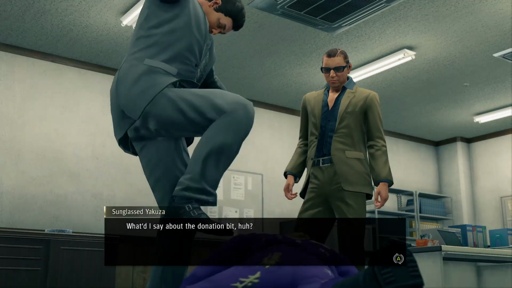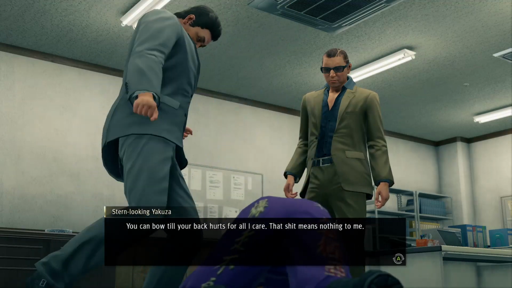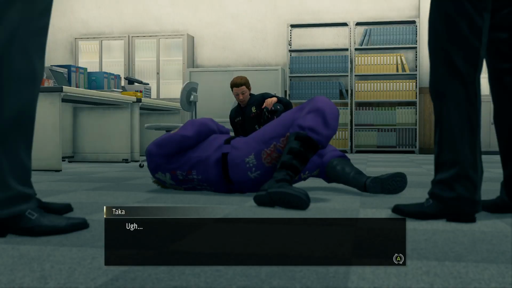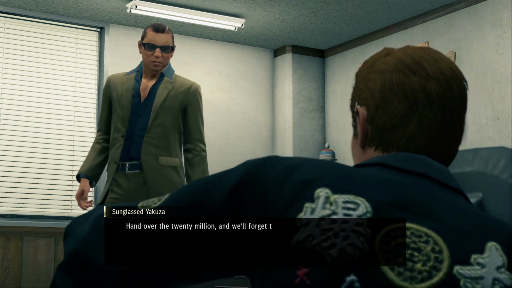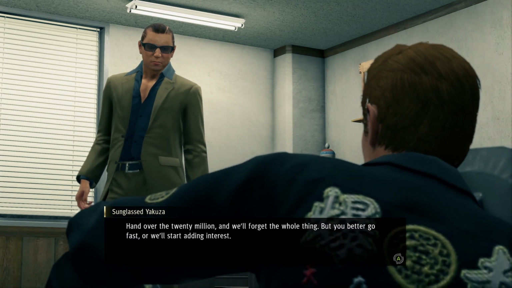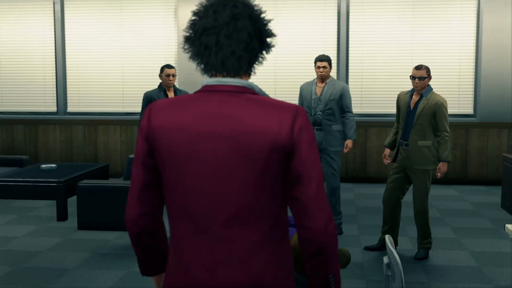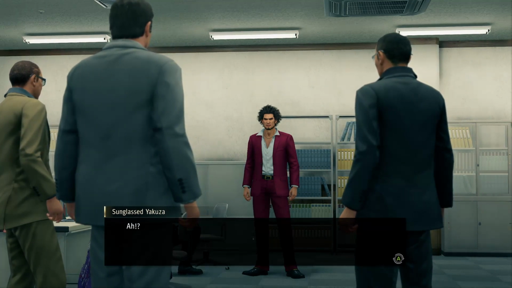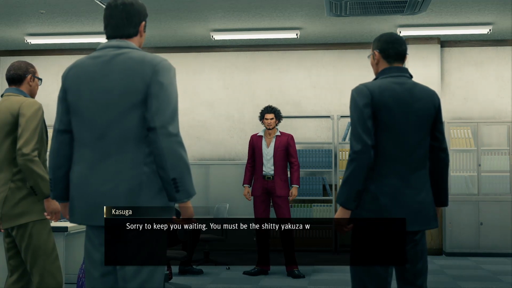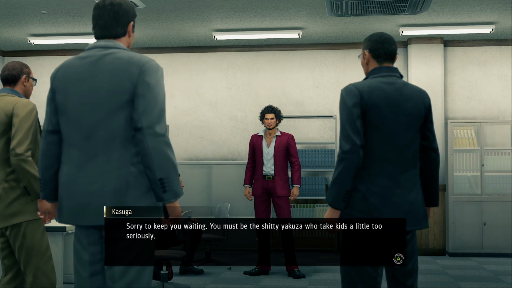What did I say about the donation kit, huh? You're bound to your back just for all I care. That means nothing. Take it. Please stop. You're gonna kill me. Tell your buddies to hurry their butts up with their money. Every 20 million, and we'll forget the whole thing. Better go fast or we'll start adding interest. Hey. On the wire, hold on.